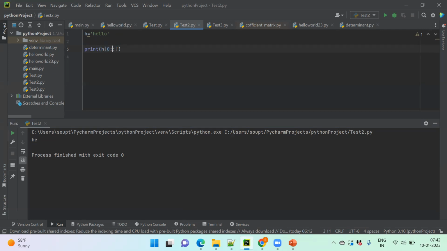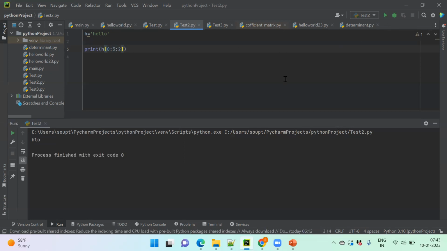Let me take it as 4. And I'll be, okay, let me take the entire thing, 5. I'll be printing with a gap of 2. The incremental operator is 2. The first one is initializing the indexing. The second one is the number of things we'll be counting, the 5 ones: 1, 2, 3, 4, 5. And the gap of 2 I'll be printing.